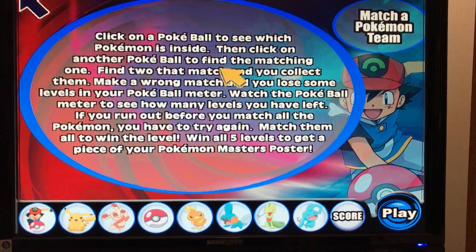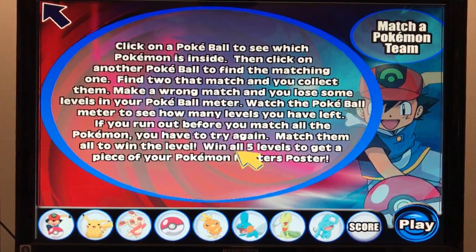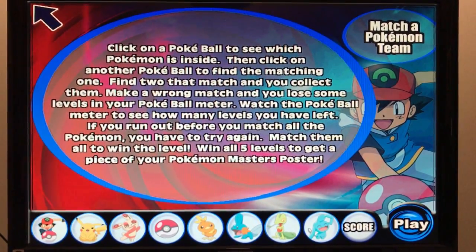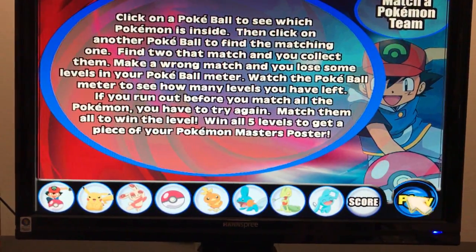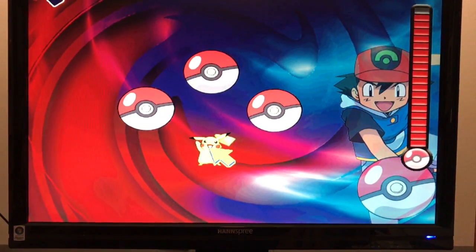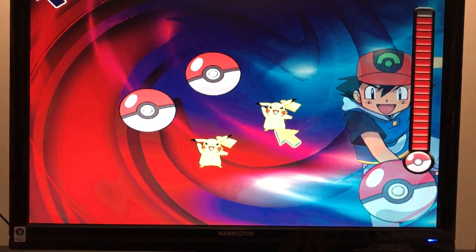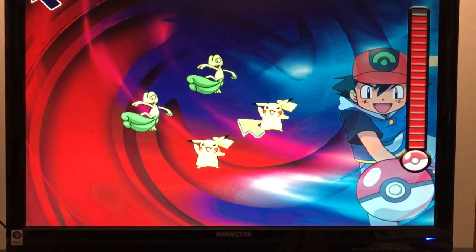We're playing around with this Pokemon matching game, trying to match up Pokemon. And I will confess, I actually played about 3 rounds, I think, maybe 4 rounds. So this is just one of those rounds. And it is what it is, man. Hey, it's Pokemon. I can't believe it's still around. Oh my gosh.